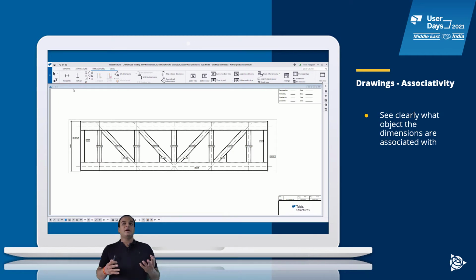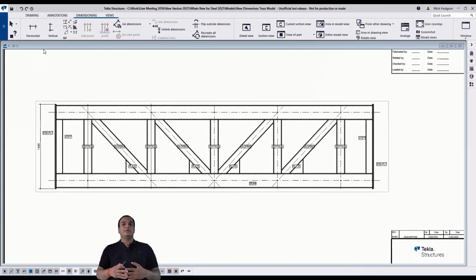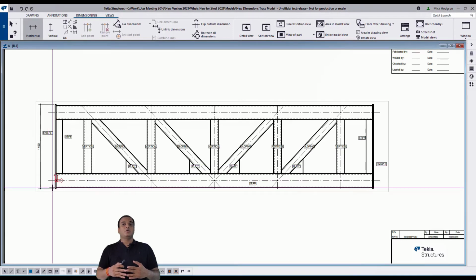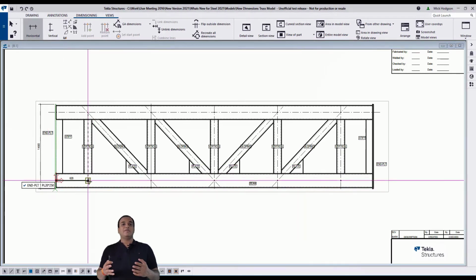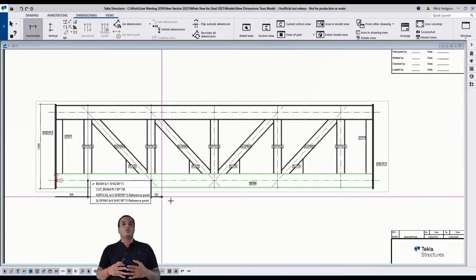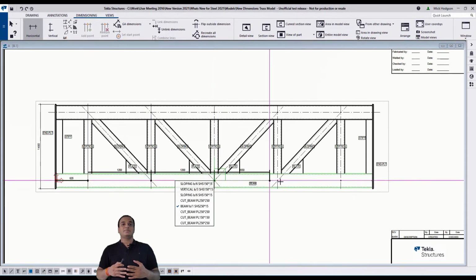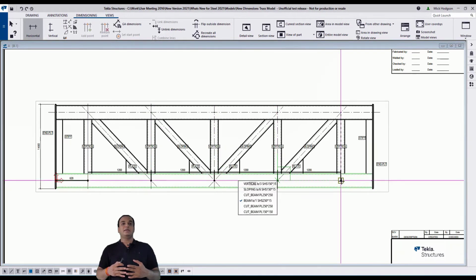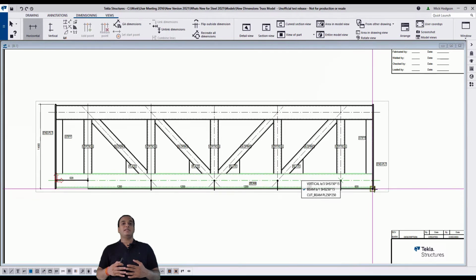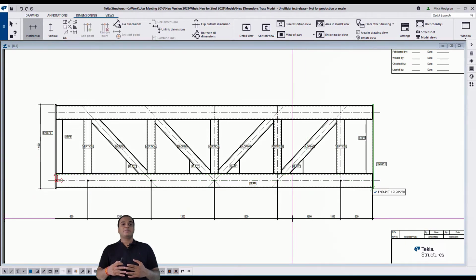Again, here we'll see how this works in Tekla. So in this example, I am just creating one horizontal dimension throughout these vertical members. So let's pick, and you can see during picking it is also showing me the associative parts.